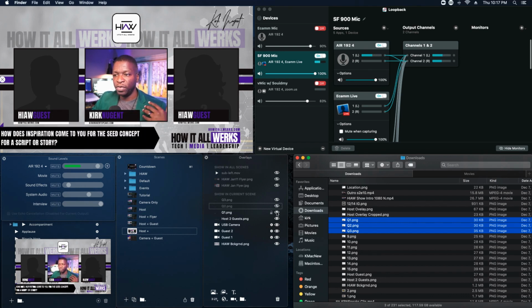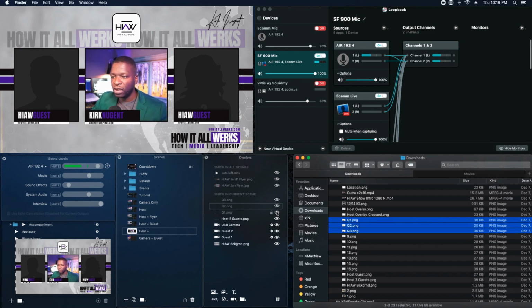So if I unhide question 1, and then I unhide question 2, it is above question 1. So I don't have to go back and hide question 1. So I want them in that layer so that I can easily go through. And so there I have it. I have my questions, and I can take them back off screen in the same order by doing it like that. Or you can show one question, take it off, show some comments or whatever else. But this is how this is going to look, and this is the effect that we're going for.